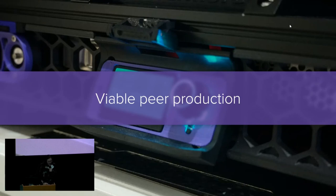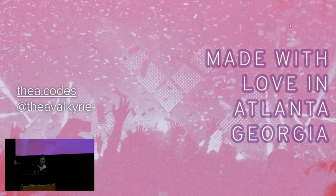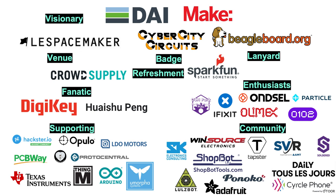So this is an example of viable peer production. No ecosystem is perfect, there have been issues, but this is a great example of an empowered open-source ecosystem where everyone can succeed. Of course, this didn't give you a complete picture — I couldn't tell the complete TAP story; it's very long. But I'd like to thank the Voron design team, Maple Leaf Makers, Fabrico, and West3D for their help — they let me ask all kinds of intrusive questions about how they work with other people. So shout out to them. Thank you all for listening. I'm Thea — you can find me on the internet, at my website and on Twitter.